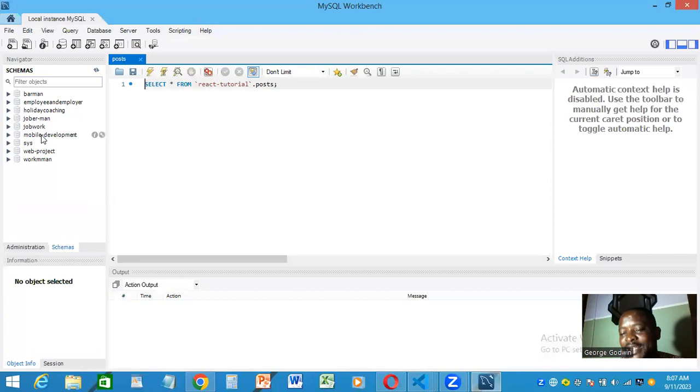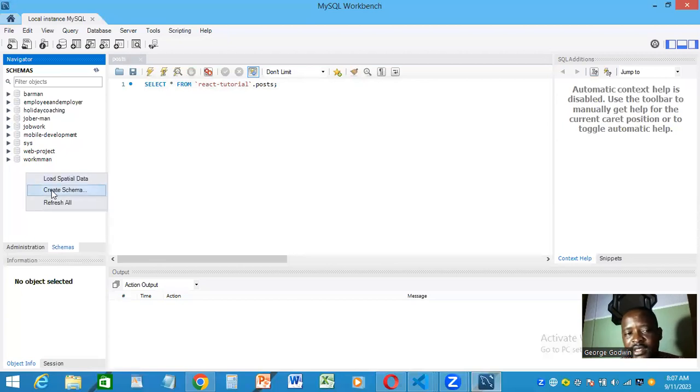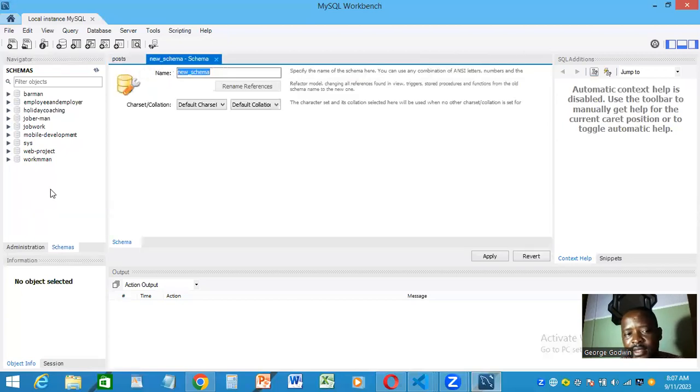These are the ones that I have used in my past jobs. So now what do we want to use? So we will create a schema, and let's call it React tutorial, React tutorial is okay.